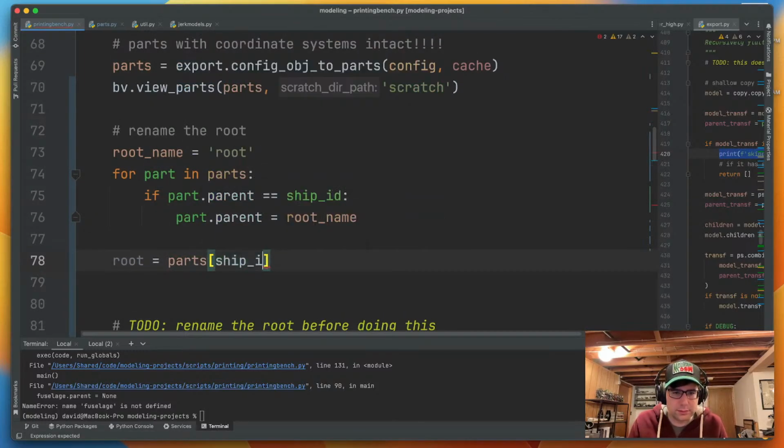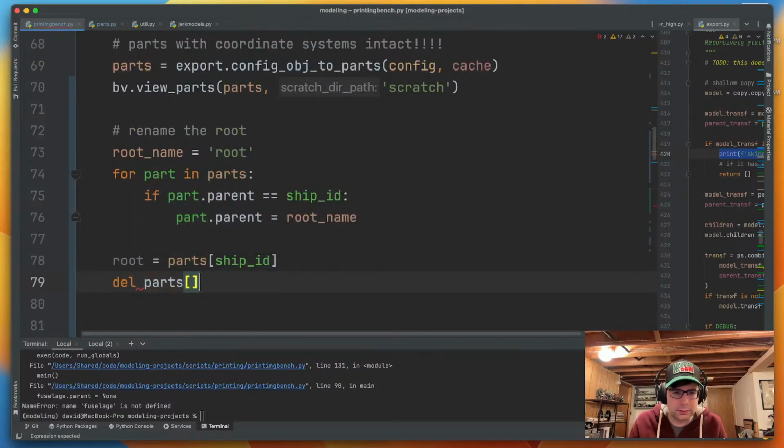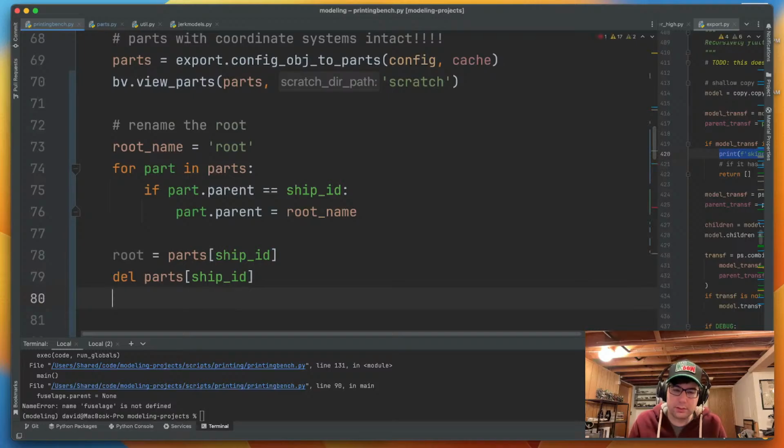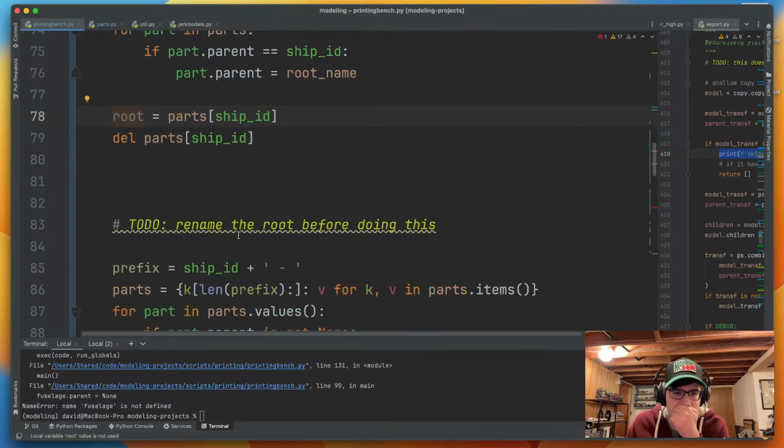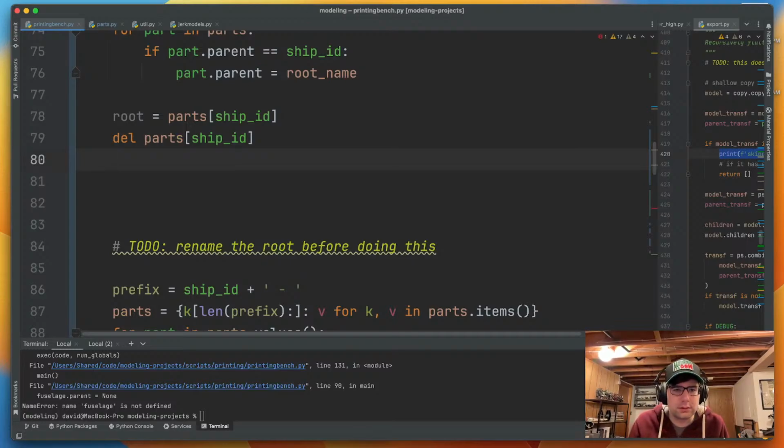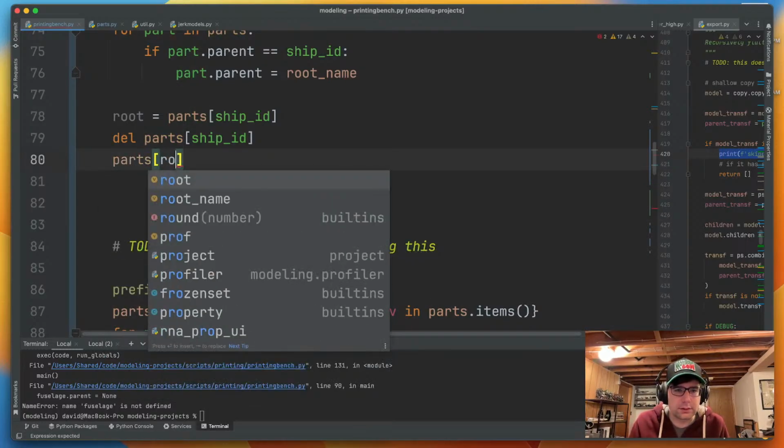Delete it and put it back in. Put it back in. Strip.